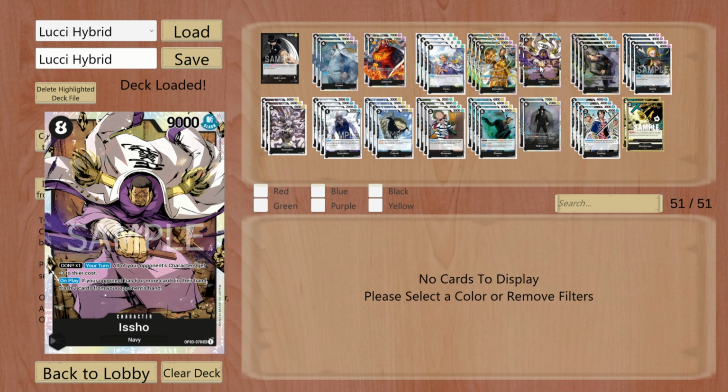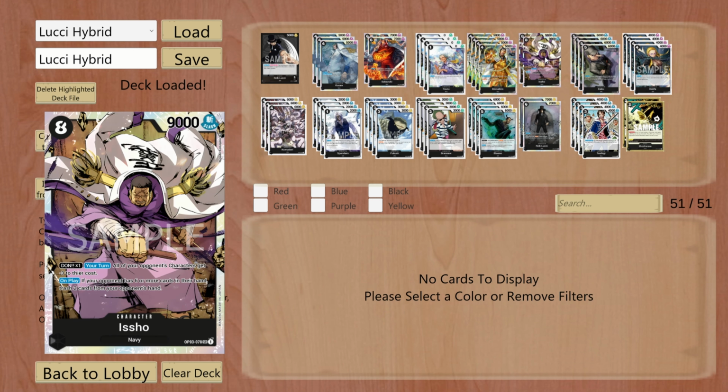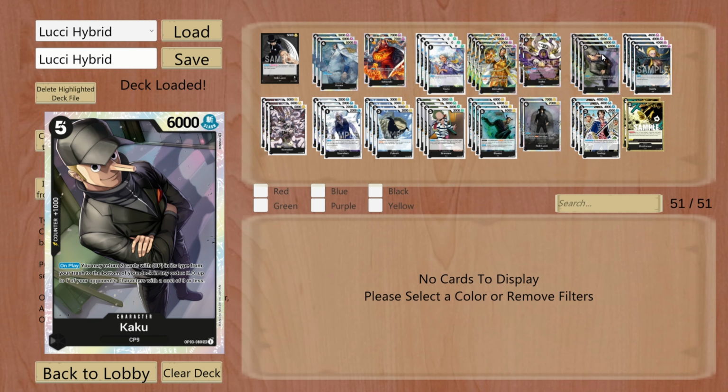So again, only 2 copies, kind of the same reason as Sakazuki. The format's really fast right now, and we don't always have time to play Isho, and we want to make sure we have lots of cards with counter to combat the aggressive format. Next up, we've got Kaku.